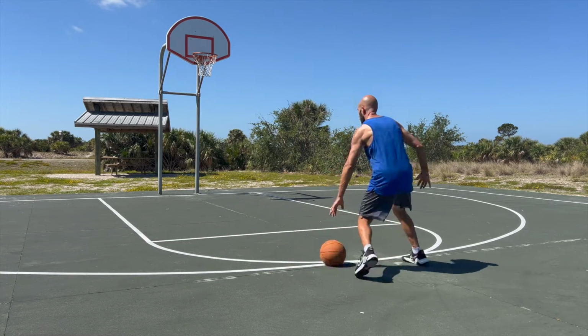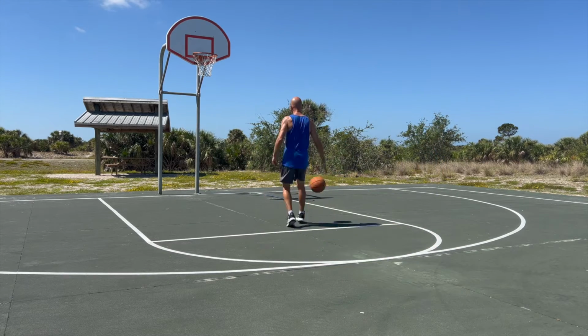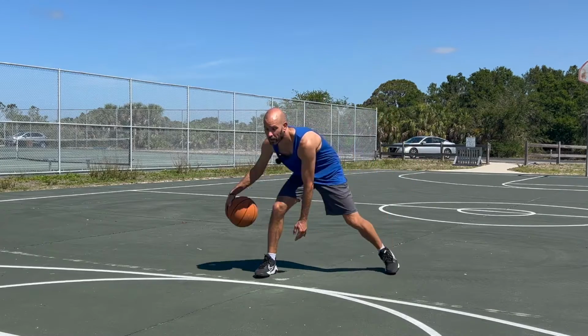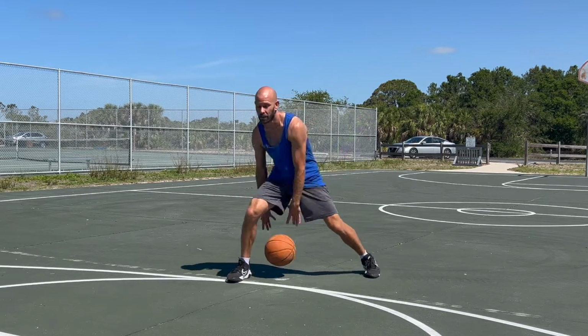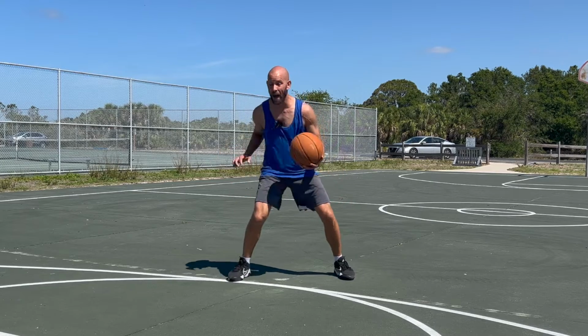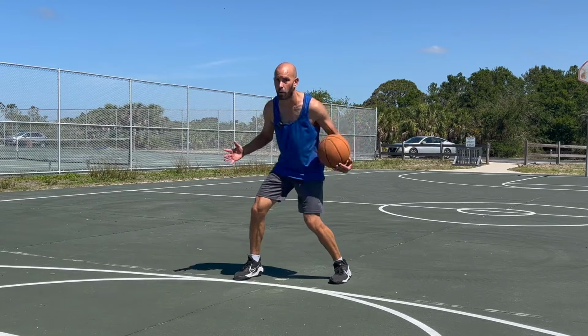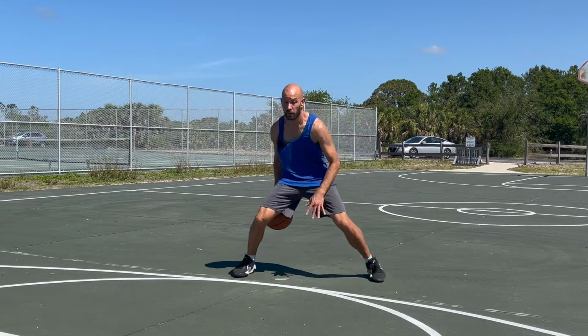And you can use this to get a couple quick ones off and then get a bigger one in, or get a couple quick ones and then get a big fake that way and then get into a crossover. Some of the best players to think about in regards to these moves is Harden and Kyrie. They'll do a lot of stuff kind of down here and they'll do some quick movements like that. They'll even pocket the ball kind of quick by pulling it up towards their hip and just giving a little jerky motion towards that direction or even this direction.